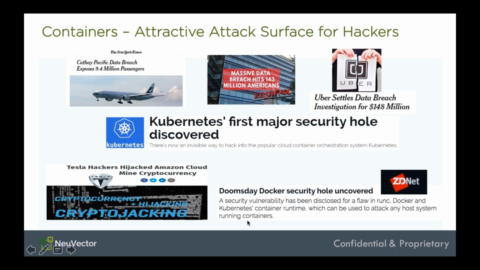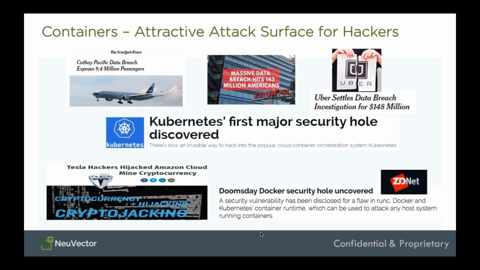Why is security so important? You may have heard of some of these well-publicized breaches of companies that are moving to the cloud, or in the case of Equifax, it was an Apache Struts application that was exploited, or vulnerability that was exploited. And we actually see quite a few Apache Struts applications running in containers these days. So be sure that those do not have that vulnerability.